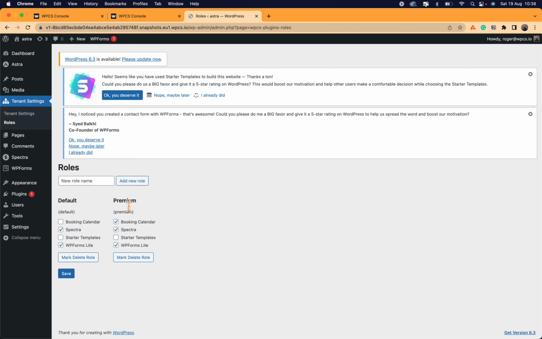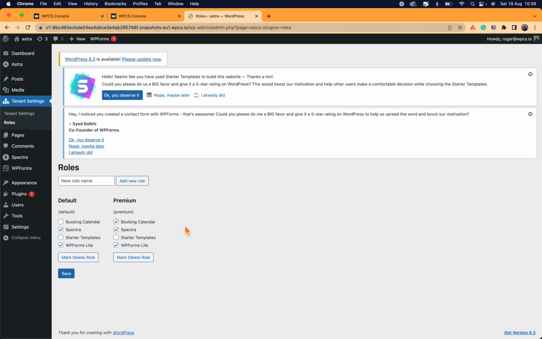And then we also have a premium plan. So obviously that would be a more expensive plan. And as you can see, it has more functionality, the booking calendar included, and we are not using the starter templates. So I want to say that is, for example, a plugin that we would be using for an add-on, or for example, when we would be selling another plan, that would be another extension of what we could be offering. So again, you could be installing all the plugins in the world. I wouldn't recommend it, but you can install a host of different plugins.